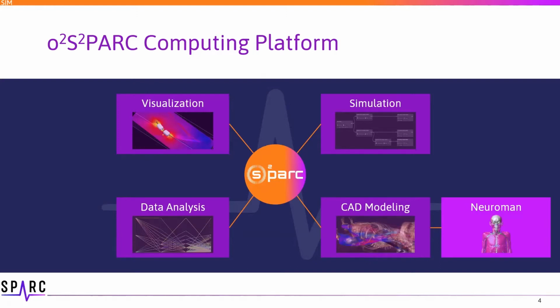Let's start with CAD modeling here at the bottom right. We support right now an open source 3D viewer and editor on o²S²PARC called ParaView, where you can view, create, or edit custom geometries, and we're even developing our own 3D modeler that will allow you to apply post-processing and filtering to those 3D models. Feeding into this modeler, the ETIS Foundation provides a human anatomical model with peripheral nerve traces, organs, and muscles, and this can be used as an integration sensor for different types of simulations. And you can access this directly on our platform.